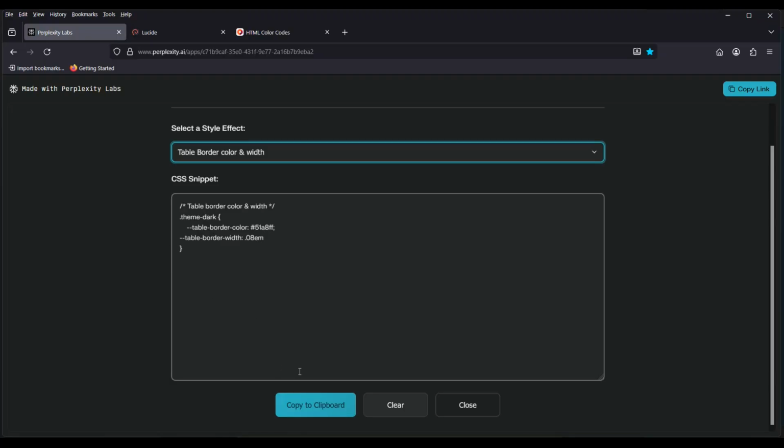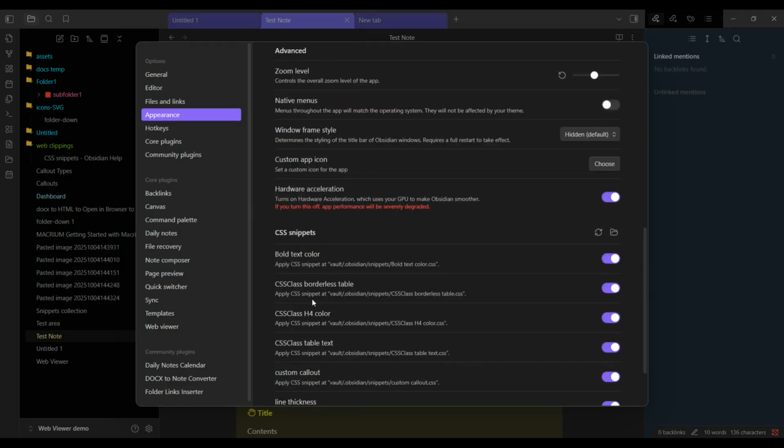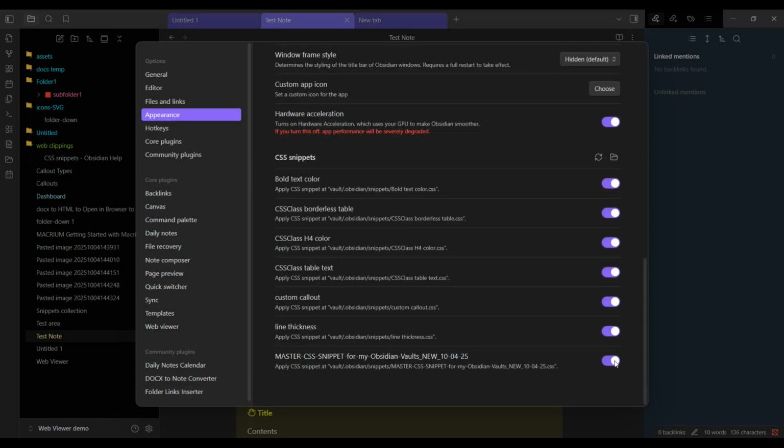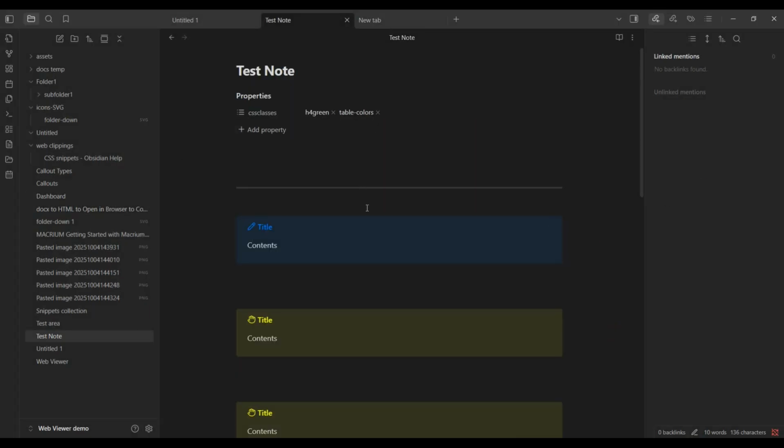can use this code. I'm going to go to my vault and I'm going to shut off this master snippet because I have this in the master snippet and I want to demonstrate it as an individual snippet. So we're back to the dull, bland default vault appearance here.